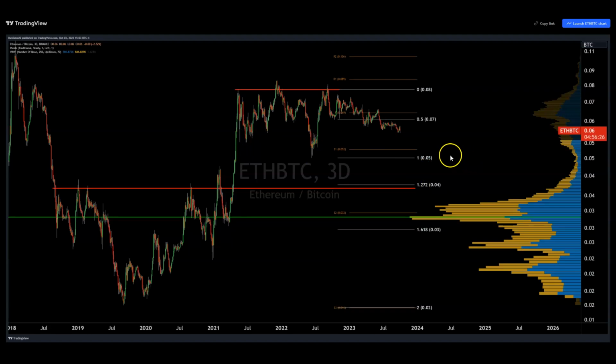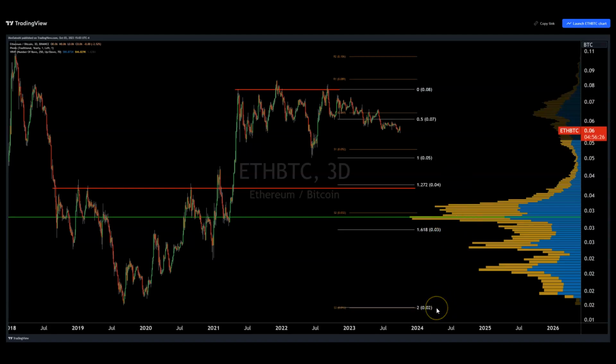We typically don't break down or up from multi-year ranges extremely quickly. So that's something to keep in mind. So we may make a pit stop here at 0.045, which was basically the neckline. Ultimately, though, we should try to reach for the 0.035 level if this does actually break down. It looks bearish, it should behave bearish, but until it actually makes a lower low, there's no guarantee, right? But if it does, then we can say, okay, we know where this may go.